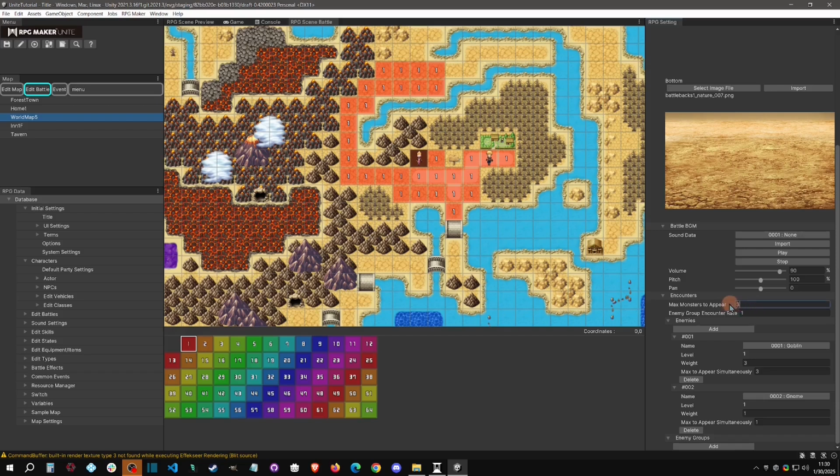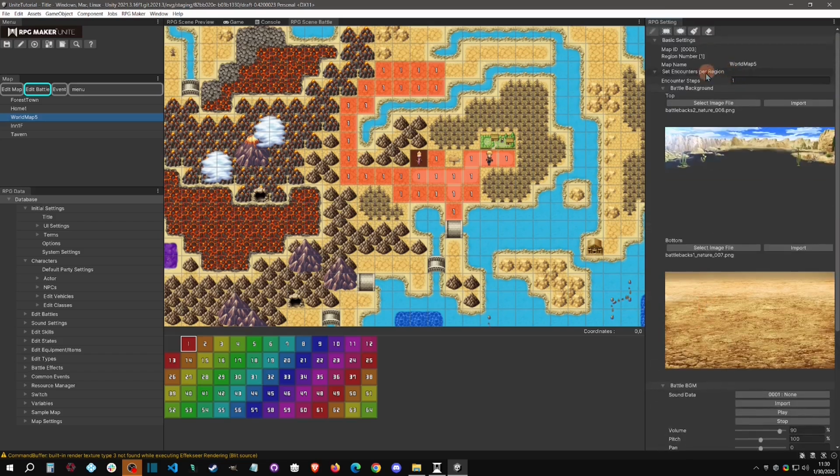And so what it's going to do is, with this number and with these numbers, even the weights, I believe, it's going to juggle and group up enemies correspondingly to these numbers. Now, there is one thing I forgot to mention, which is the step counters right here. This is how many steps it takes for a battle to trigger. So when you're playtesting, you obviously want it small, so I'm going to keep it around 5.